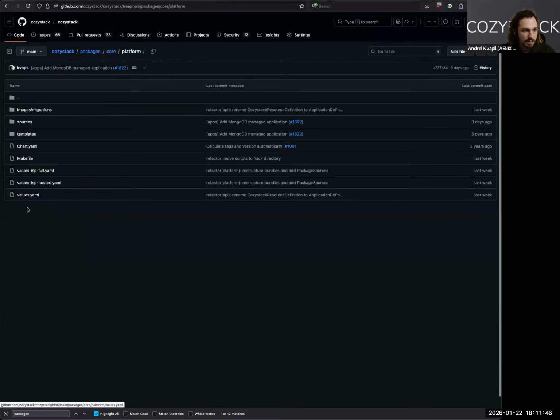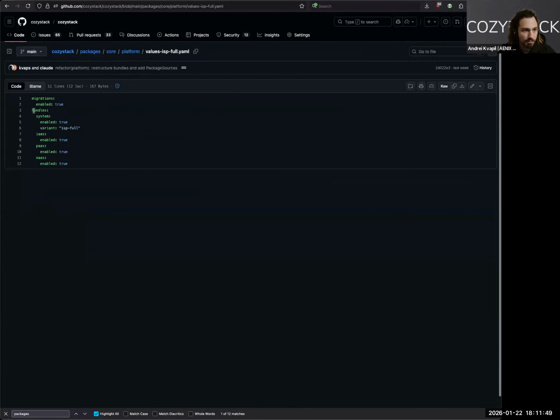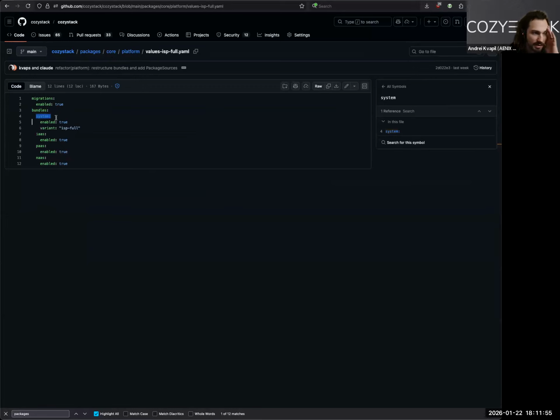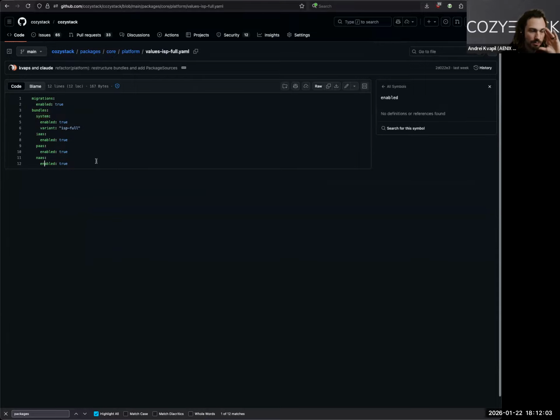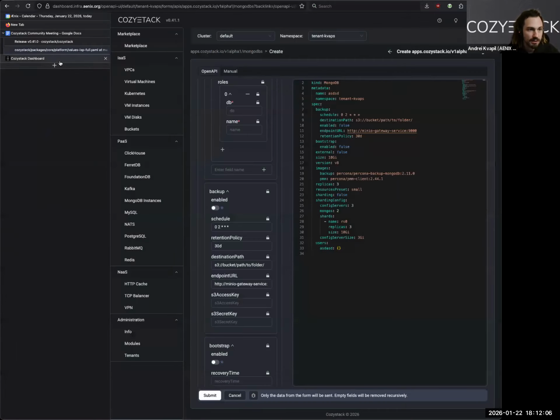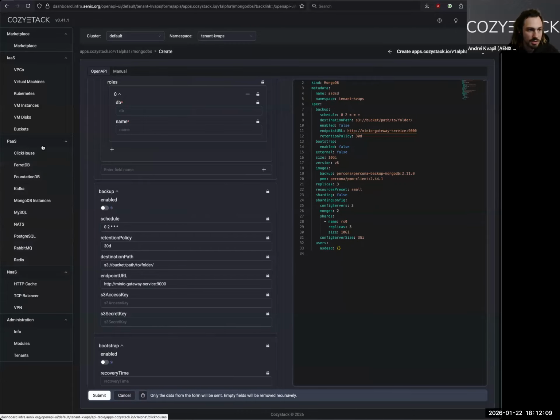And the platform will also enable bundles, which we have now redesigned a little bit. Bundles now define a set of components, which include packages. We have the bundles system, IaaS, PaaS, NAS. So you still have the option to disable specific components from this dashboard. If you're going to use this just for virtualization purposes, you can keep IaaS on and disable PaaS functionality. The same way you can use PaaS functionality without IaaS, for example if you're installing Cozystack in a shared cluster and you just need to have this functionality enabled.